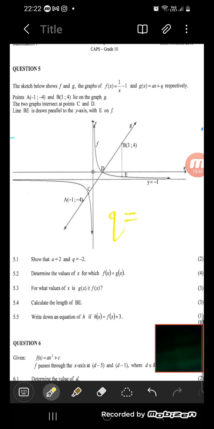Okay, so Q is equal to... Oh, show that A is 2. Yes, we've shown it's 2. Fantastic. Now, if you mess this up, it's okay. Put that into the equation. If you can't find that A is 2, make it 2. y is equal to ax plus q. Put the 2 in, so that you can at least prove the q is minus 2.